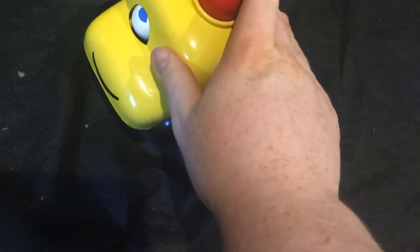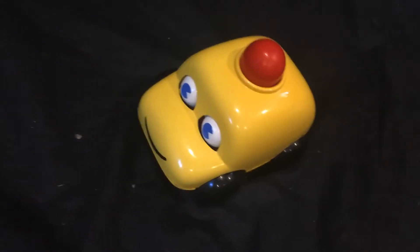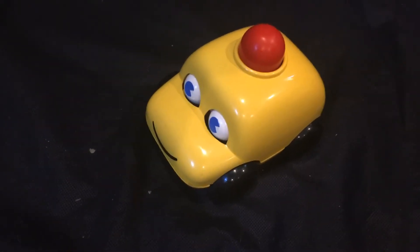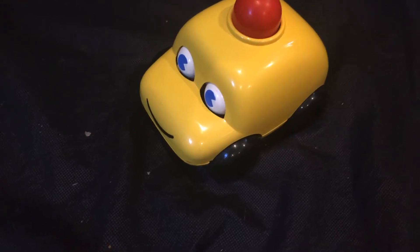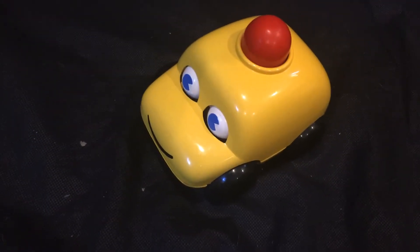I got this a couple months ago. So first I got the Ambi's First Car from Van Gogh. I got this on eBay for like $4 or $8 — it was like two listings. I don't remember which one I got, but it was $4 to $8, I remember that.